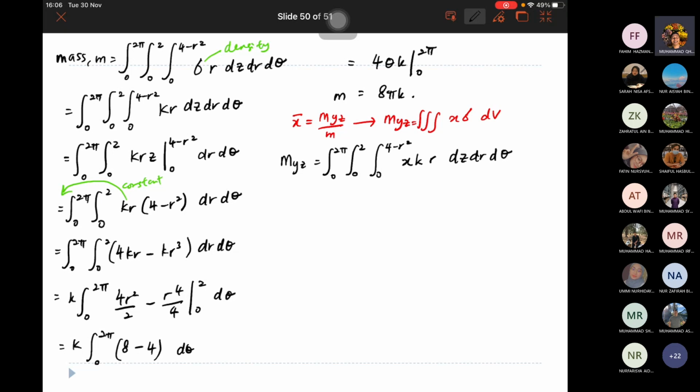X tu sub dengan R cos theta. Ya, betul jawapan Mika. Okay. So X ni tukarkan dengan X sama dengan R cos theta, sebab kita tak nak dia punya sebutan XY. Kita dah tukar semua dalam sebutan cylindrical coordinate. So kalau refer nota, X akan sama dengan R cos theta. So change that X into R cos theta and then you do the integration.